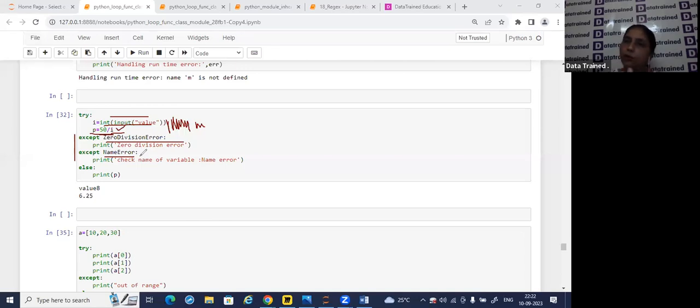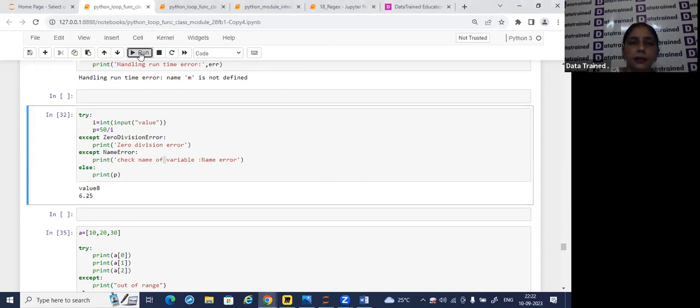Maybe. So if I'm writing a long code, suppose 5-10 lines, maybe somewhere I'm using a variable but I had not declared it directly. I'm using the value. So that could throw a NameError. So the point here is that whenever I'm writing big code and there's a possibility of an exception, I can handle it in the except statement. Inside the except statement, I can handle as many exceptions as the code could raise.